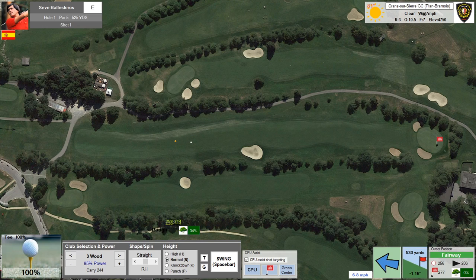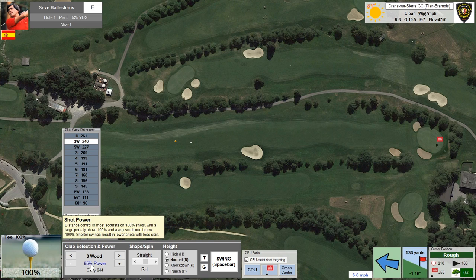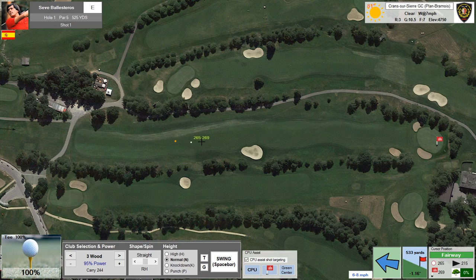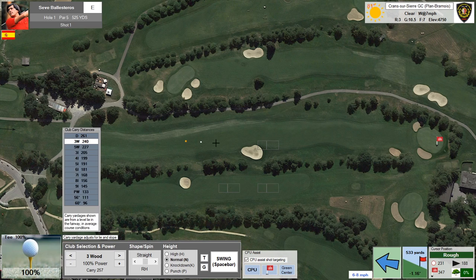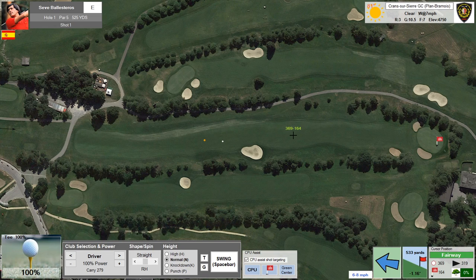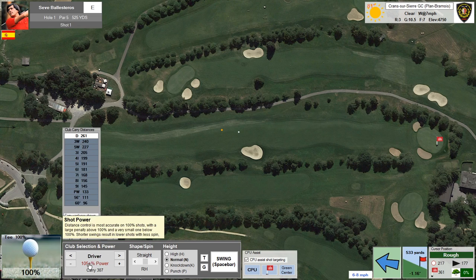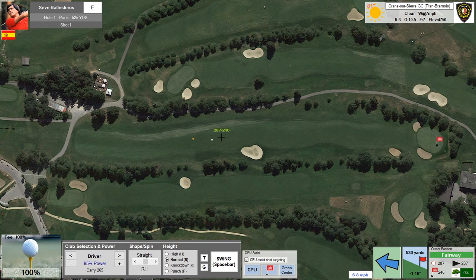So for instance, where I just clicked here, if I look on the bottom, it says if I click here, that means the player's going to hit a 3-wood at 95% power. Now normally you want players to hit clubs close to 100% power, right? So when you start adding or subtracting away from 100, it may impact the player's ability to hit a good shot. So now if I click a little bit further along, now it's 3-wood at 100% power. Maybe I can click a little bit further along, and now I can get a driver at 100% power. If I click way down the fairway, see 369 yards away from the tee, it changes to 105+% power. Now that means that anything over 100% is more prone to miss hits. So we basically want to find something that's close to 100%.